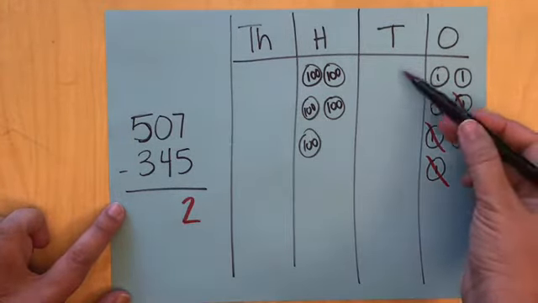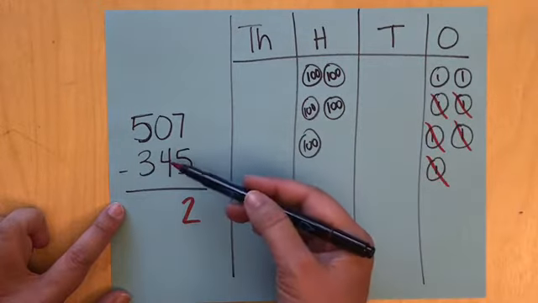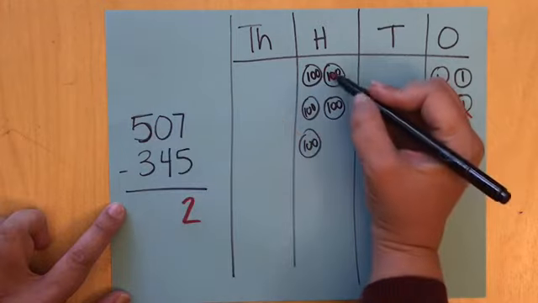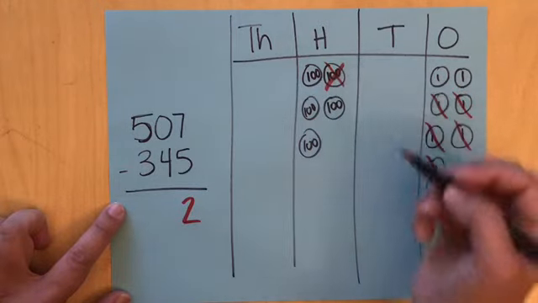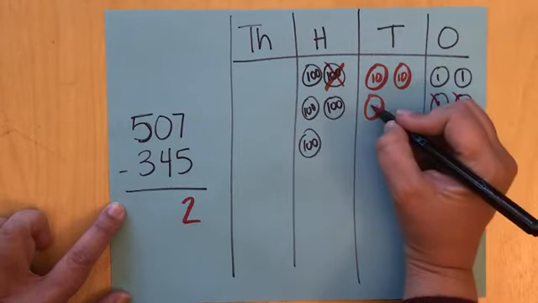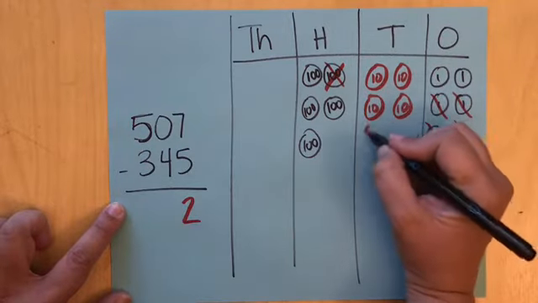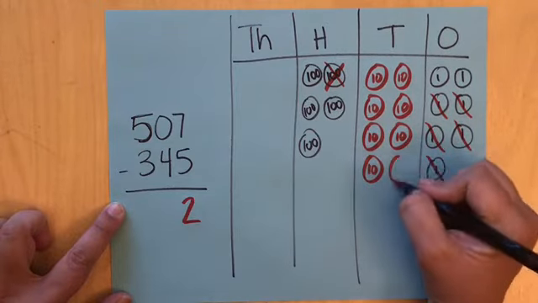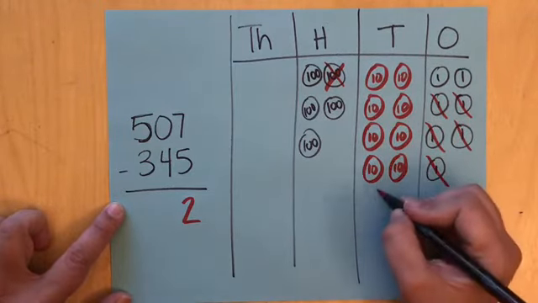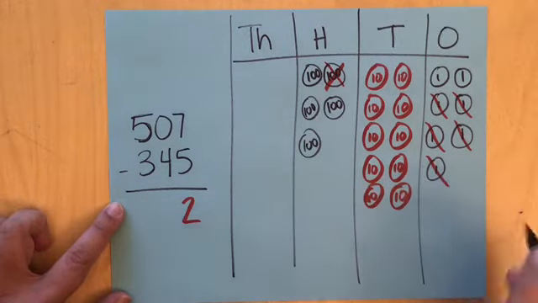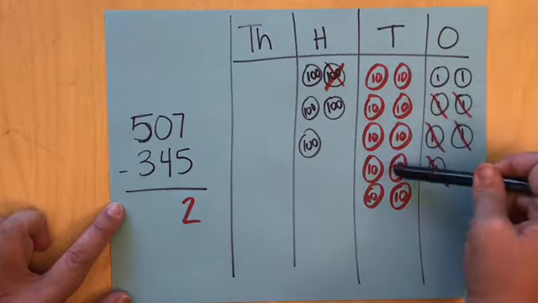Now with our tens, we don't have any tens here, but we need to take away 4. So that's when we're going to unbundle. So I'm going to take 100 away from here, and I'm going to turn it into 10 tens. Did you do that? If you did, you are awesome sauce. That means that you're really thinking about your math and what's going on with the place value chart. So 2, 4, 6, 8, 10.